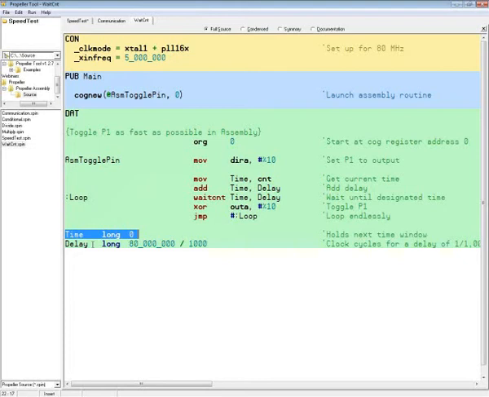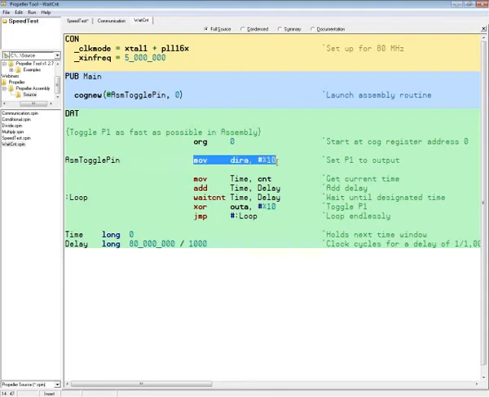That's because this is the amount of delay that I want to add in this pulse, or in this little loop. I did 80 million because I know I'm running at 80 megahertz. So what I'm going to effectively achieve is a number that's equal to the number of clock cycles that are in 1 millisecond of time.